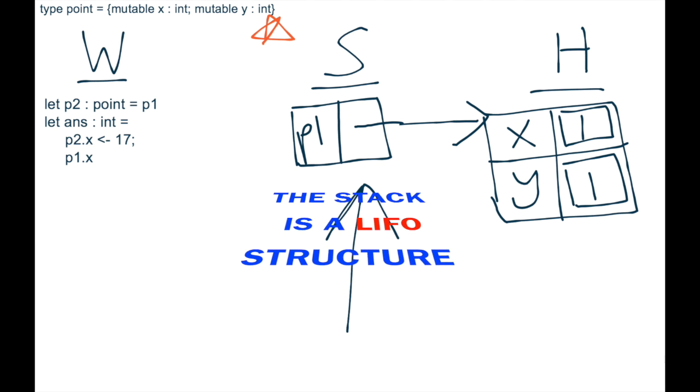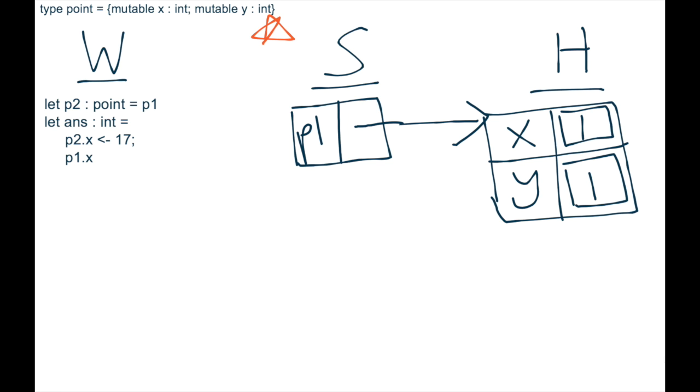Stack is a LIFO structure, so you go from the bottom up, you look up. So going from the bottom up, we find P1, and we find that it is indeed this record. So in this case, we do exactly what we did before in the let declaration, and that is in order to simplify this, we allocate the record in the heap. So we take it off the workspace.